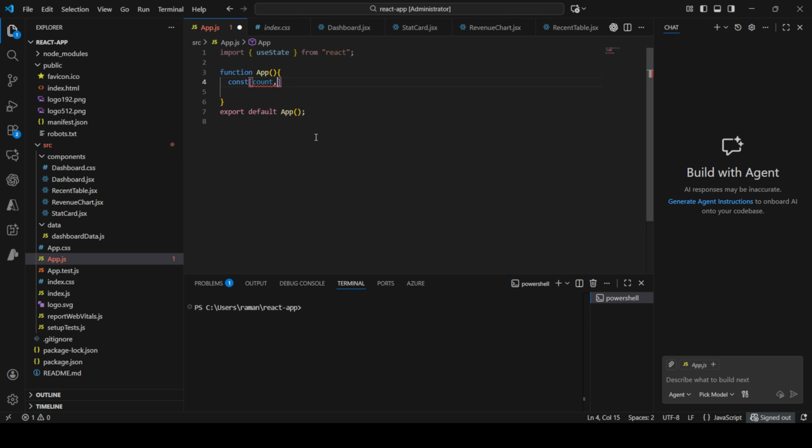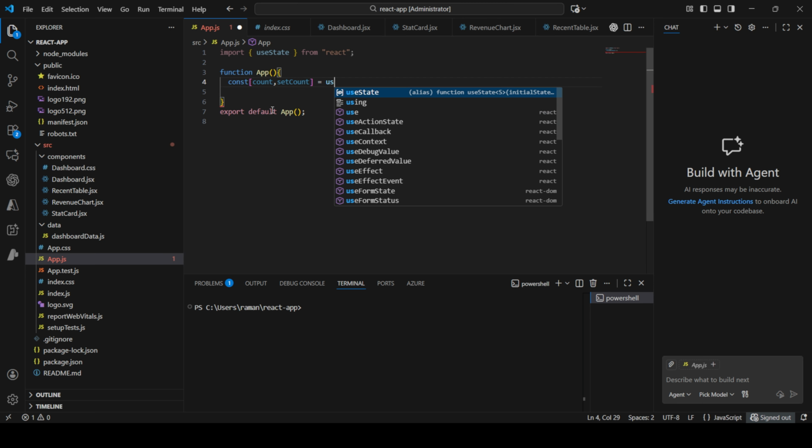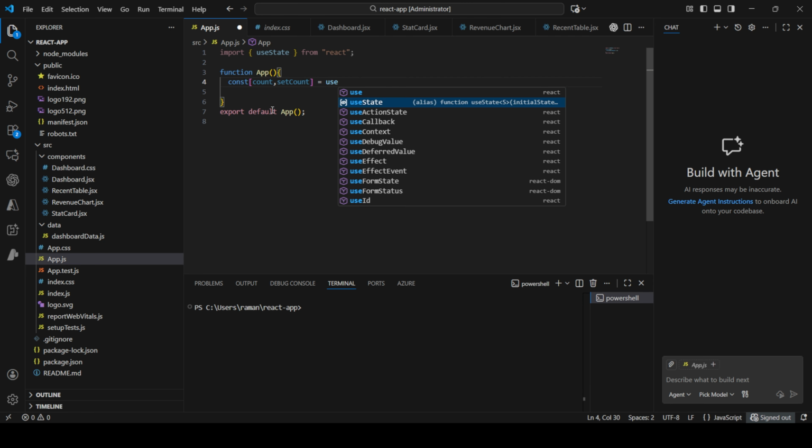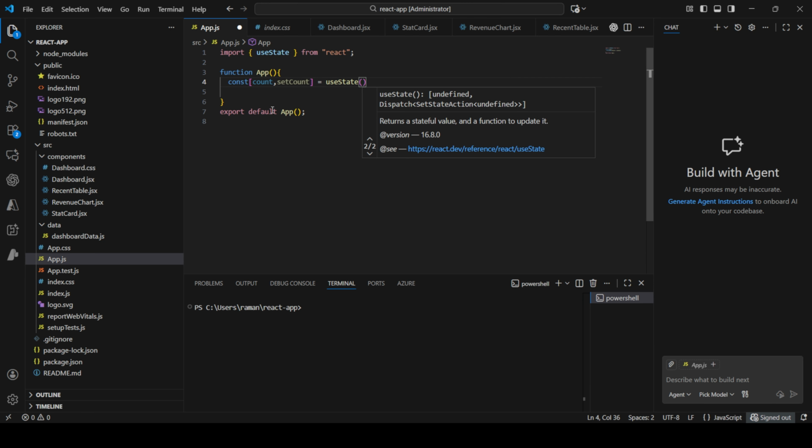You can use any names, but one is the current value and another one is the future value. Then setCount equals useState, and I use it like this.